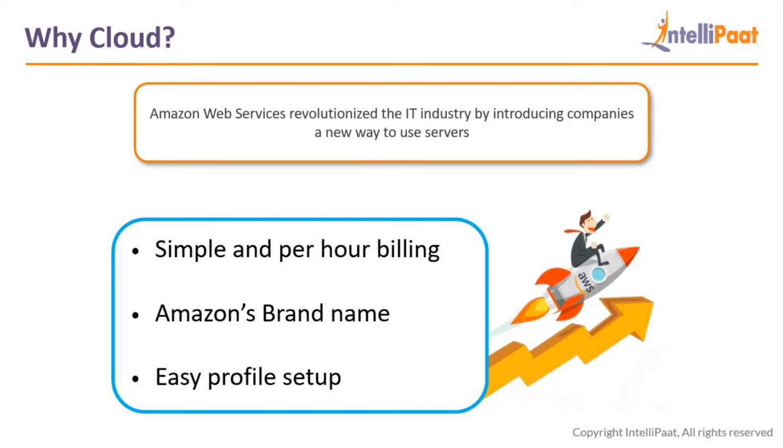So having said that, what are the points that we discussed? Why are people preferring cloud in terms of companies? Because first of all, it has a simple per hour or per minute billing, right? Then when we talk about AWS, if you go ahead and learn AWS and cloud, it has the Amazon's brand name, which is the biggest e-retailing company in the world, right? And it's easy to set up any cloud provider that you go for, right? It is very easy to set up your own profile over there.